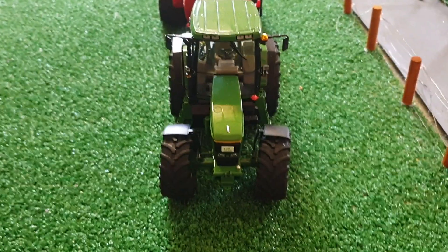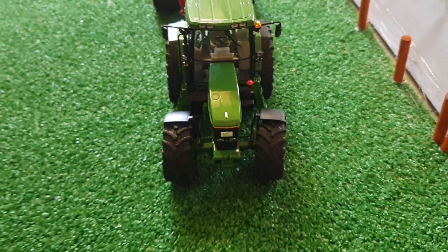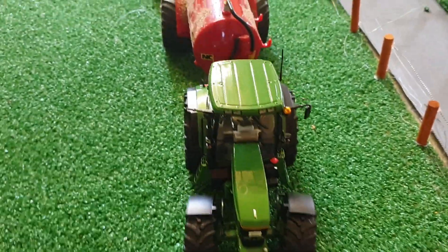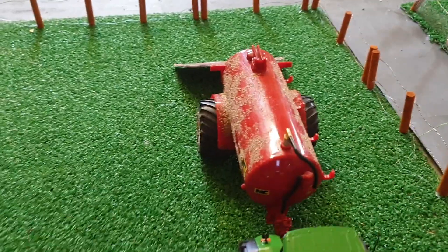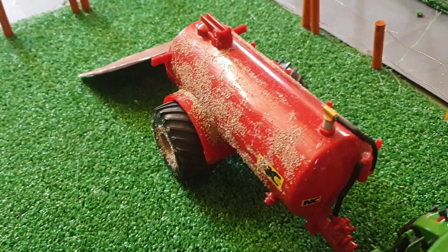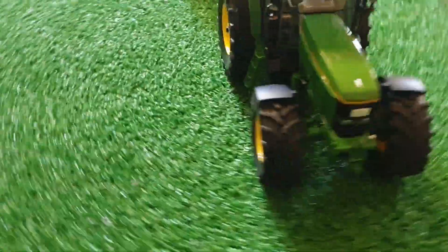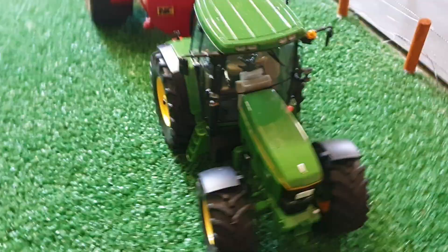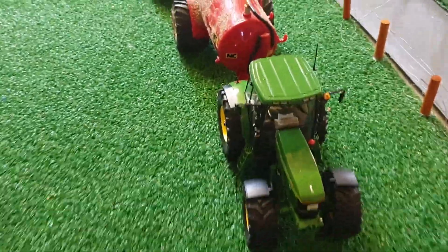Hello and welcome back to the Model Farm. Today it's day two, season one on the farm. Here we've got Johnny, flat out getting out the slurry after first cut. He's got the 2500 gallon NC tanker — his own tanker — and the lovely John Deere 7810 pulling it, and he's flat out.